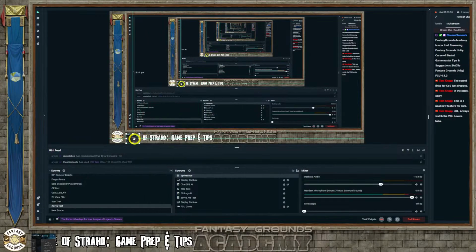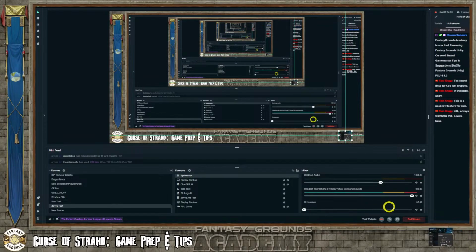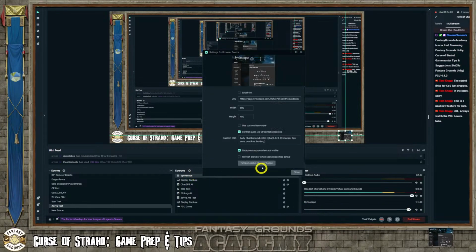You can have this shrunk down, maybe somewhere you could show the processes going on in the background if you want. And having this as a separate control, you don't have to have your desktop audio active. That way, in case you have other events going off, like maybe you're on a different website and it's got sound in it, or maybe you're on YouTube looking at something, whatever. Generally don't have this problem, but you can set up a separate sound source, and then when you actually have Syrinscape here, you can interact with it. So you can control the audio via Streamlabs desktop, which is nice.